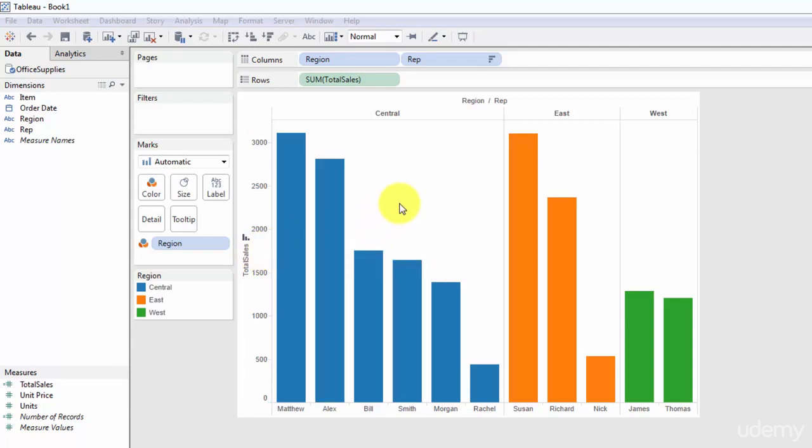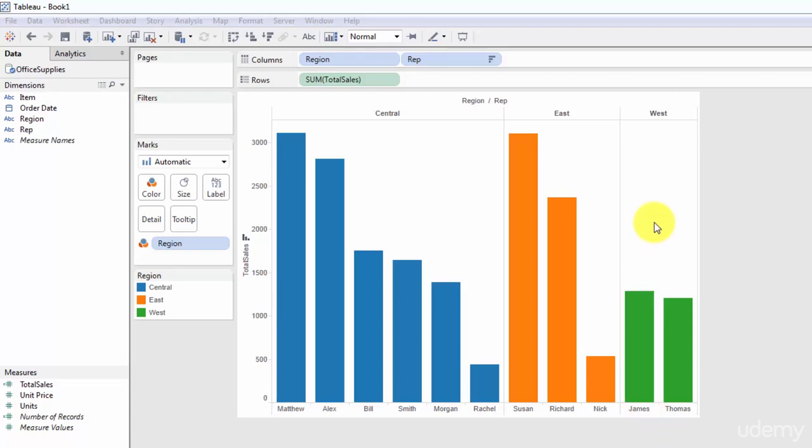Let's do another one. Let's see how many sales James made. So once again, we find James. We move our eyes to the top. Then we move our eyes to the left here, and we can see that James is somewhere between 1,001 and 1,500, but because he's further away from the axis, there's a bit more room for error. So maybe with this eye movement, maybe he's sitting at 1,600 or 1,700. We can't really tell. And so that means that the person who's reading this chart has to put in some effort to get the information out of it. And that's not the way it should be.